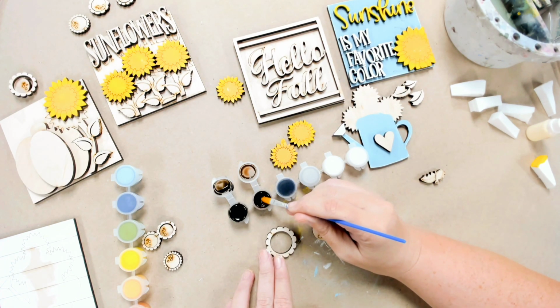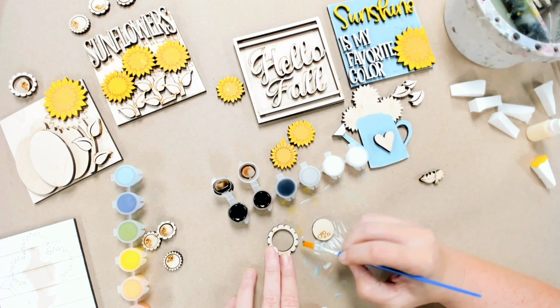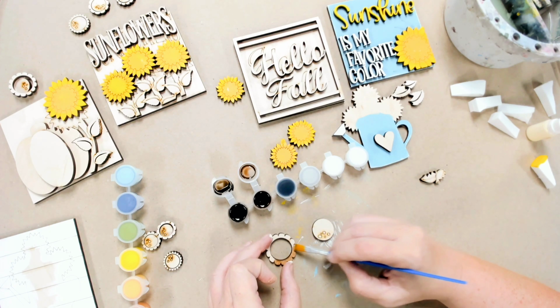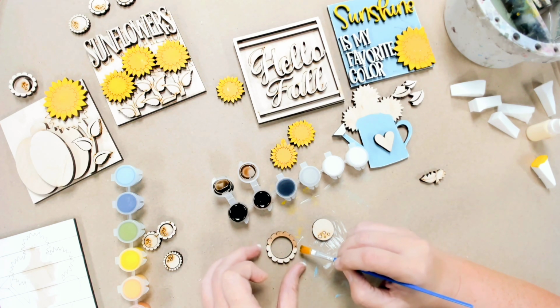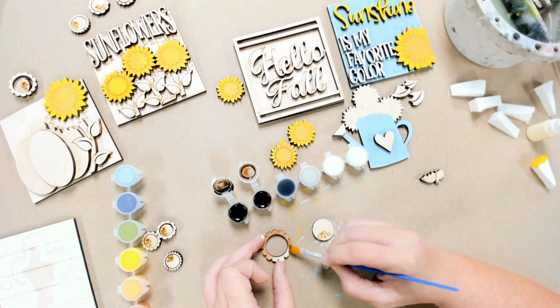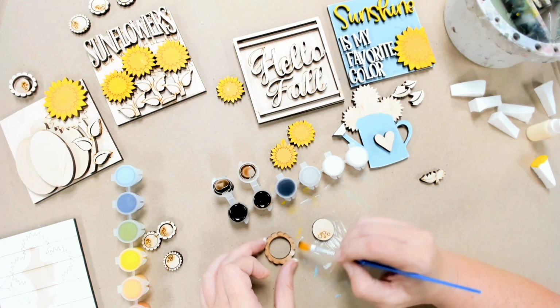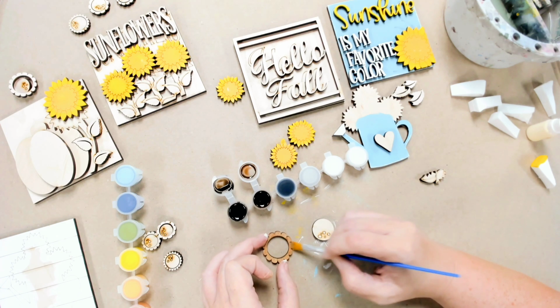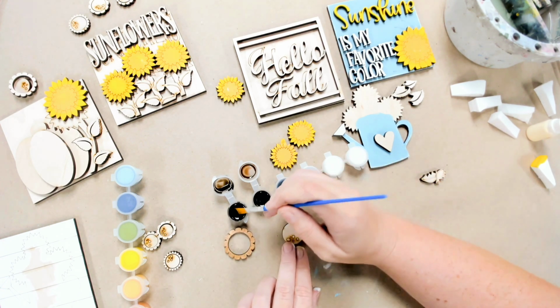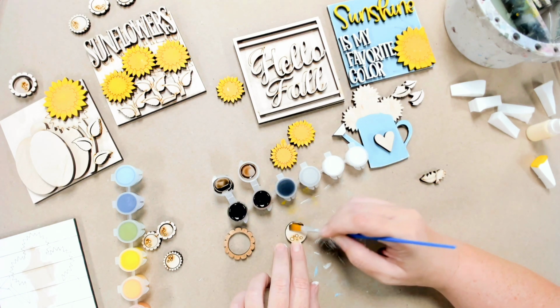All right, now I'm going to work on the center of my sunflower. This second pot is my light stain. I'm going to do the light stain on the ring around the centerpiece, and I'm just brushing it on real light. Nothing heavy. If you want darker color or more of a solid brown versus a stain, you could do a couple of coats of it, but I like the wood grain coming through on this part because it gives me that sunflowery, not solid color feel.